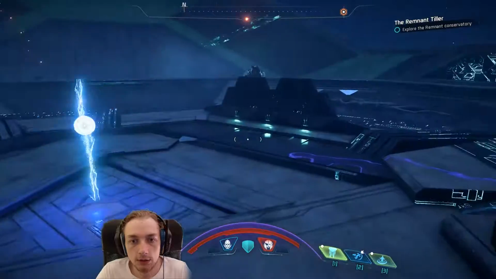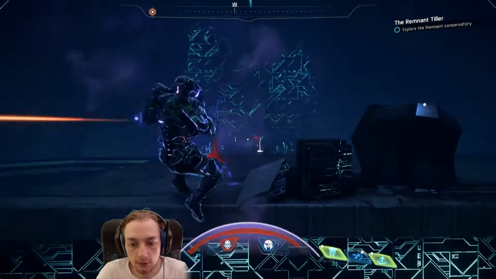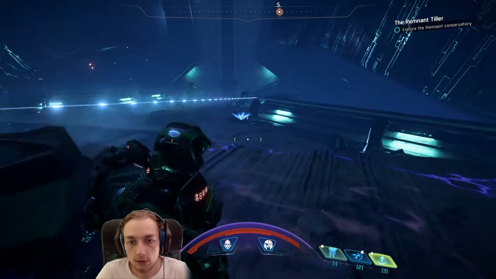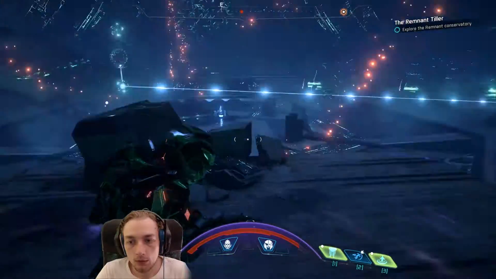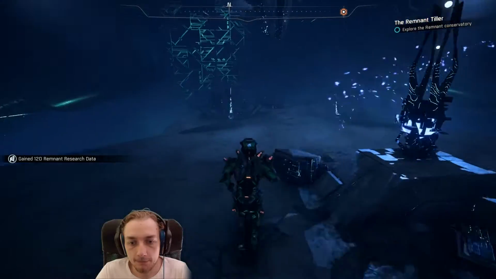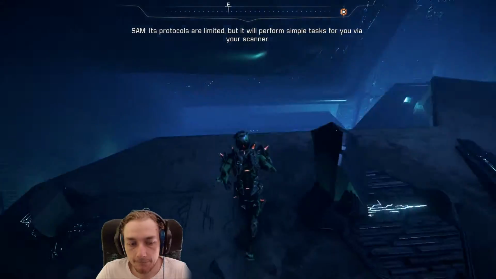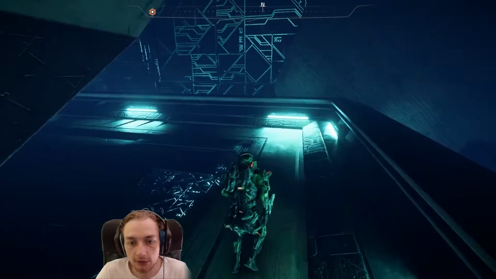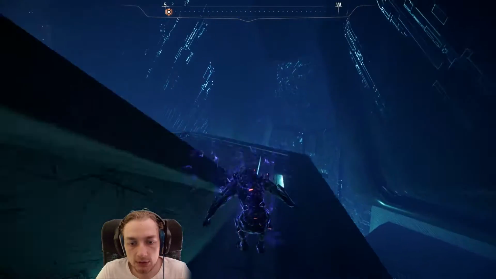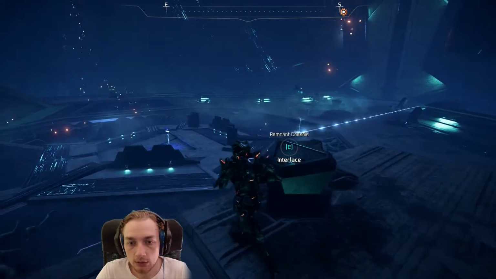Wait. How do I get them to change? It's usually some kind of console that I could interact with. There it is. There we go. That's one. So much better when they're on our side. Its protocols are limited, but it will perform simple tasks for you via your scanner. Nice. Wait, via my scanner, what is it going to do then? Like, it can scan. Maybe if I scan enemies, it just takes this as an action.